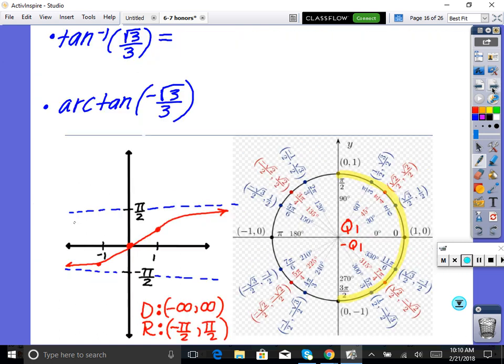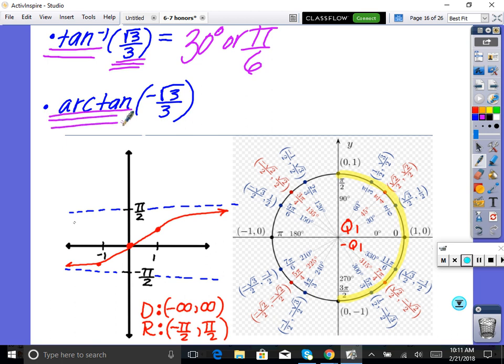Okay, here we go. It says you have an angle whose tangent simplifies to be √3/3. What would that be? It's the smaller one, 30, right, everybody? 30 degrees or pi/6. All right, it says we have an angle whose tangent is negative √3/3. That's the big one, so the smaller angle, so that's negative 30 degrees, correct? Negative 30 degrees or negative pi/6, because remember, you have to answer it from negative pi/2 to pi/2.